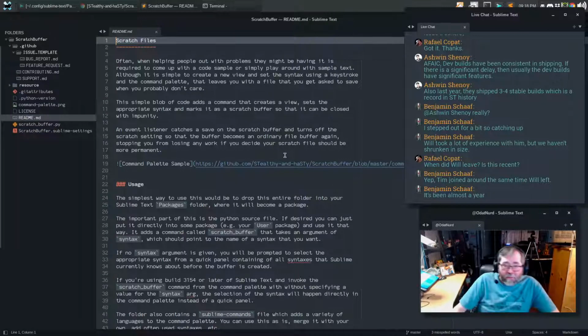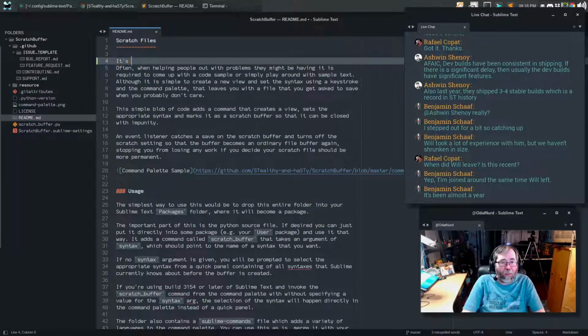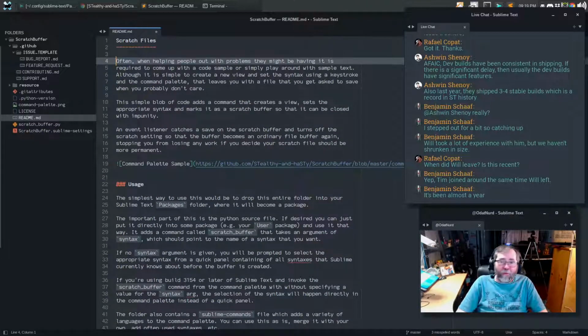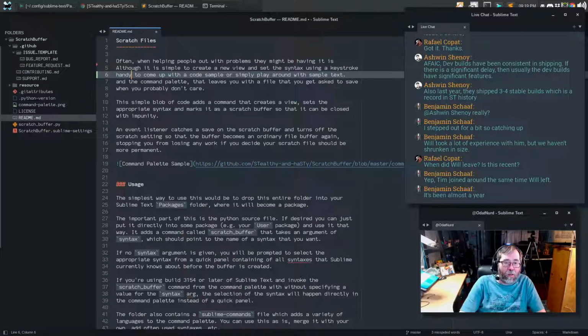Often when helping people out with problems they might be having, it's required to come up with a code sample or simply play around with sample text. Oh, when helping people with problems they might be having, it's handy to come up with a code sample or simply play around with sample text.